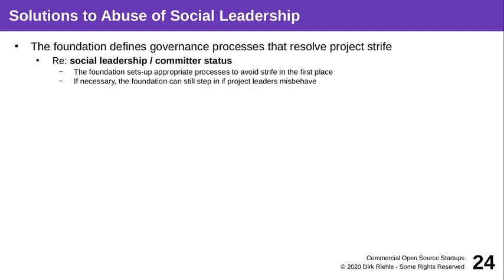Foundations can also cut into project strife. They don't like it, but they do have the power, if a social leader or a committer of an open source project is badly misbehaving, to kick them out. Again, it's highly unlikely this happens, so it needs to be really bad, but that option is there, and arguably knowing that misbehavior might get you fired or removed from committer status already keeps people reasonable and somewhat in line.